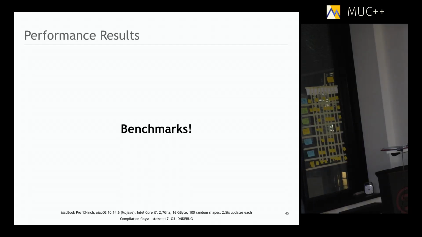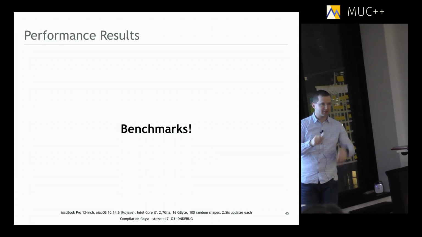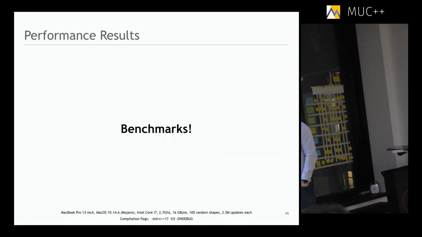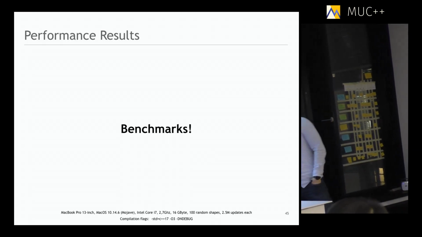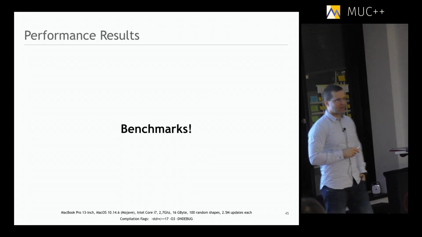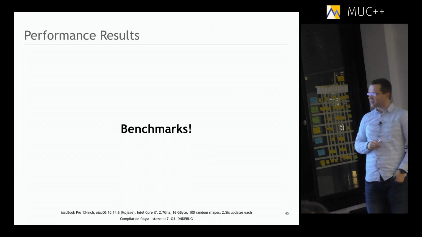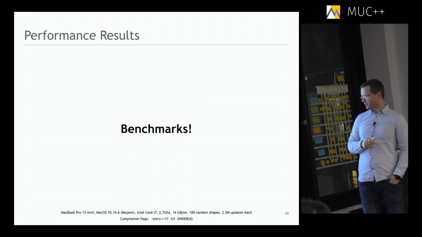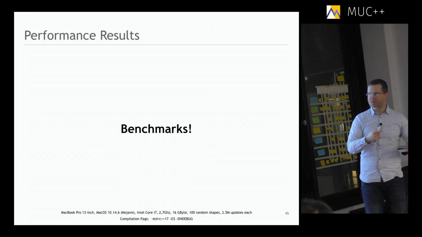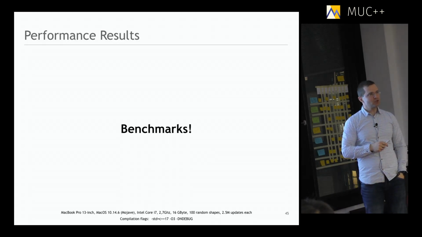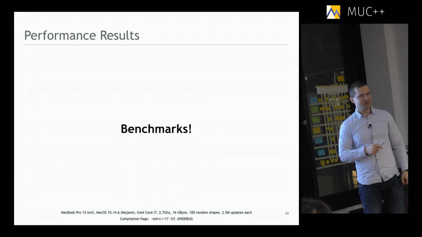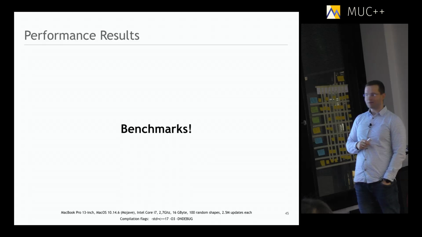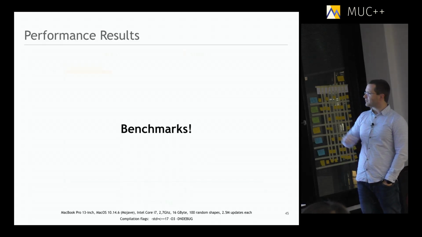What I do is I create 100 random shapes. It's not necessarily 50-50, it's random shapes. And I do 2.5 million updates. Of course, I do this randomness cleverly. All the solutions use exactly the same setup. I use C++17 with O3 and NDEBUG as compilation flags. Nothing special. I'm not interested in special compilation. I'm just interested in a comparison. Okay, you promise me that you do not take this as the single truth? Yeah? Okay, I take this as a yes.